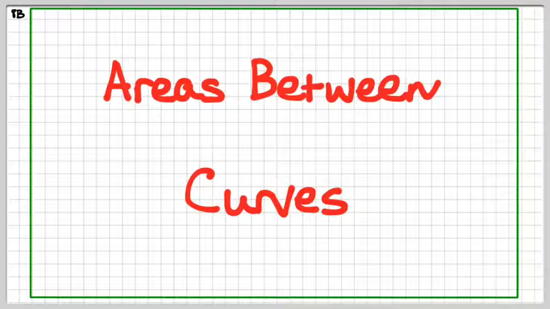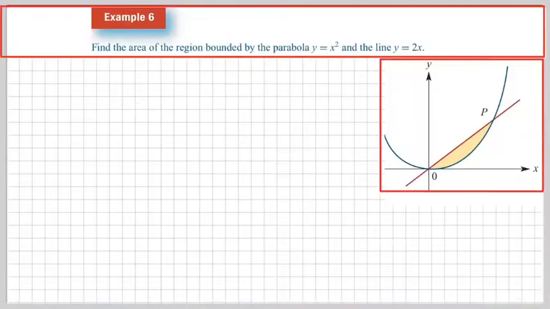Okay, it's the same idea, and you'll get the idea very quickly as I show you. Now this one here, for example, we're going to find the area of the region bounded by the parabola y equals x squared, that's this little baby here, and the line y equals 2x. So this is a different kettle of fish, you see. We're dealing with this yellow bit in here, the area between two curves, not a curve and the x-axis, chosen over two x limits.